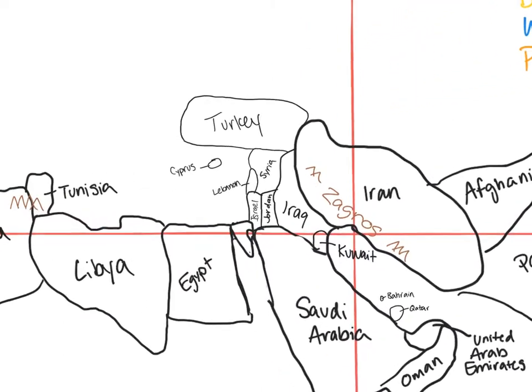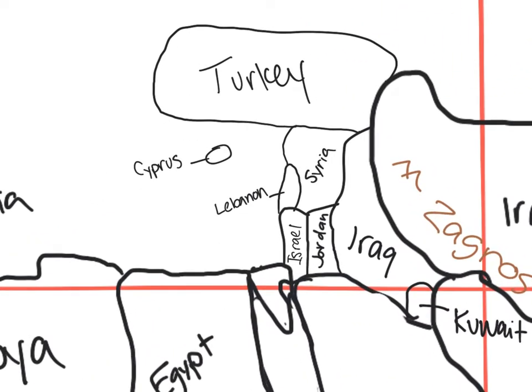Deserts. We're starting with the Syrian desert, so find your Syria. Mine is kind of turned a weird way, but the Syrian desert is going to be about right here. Syrian desert. I don't have room for it. Oh, that really doesn't touch the coast. No, that's okay. You don't have to.